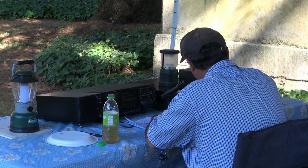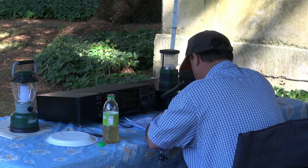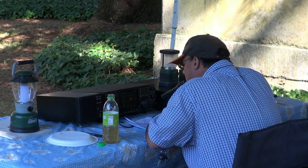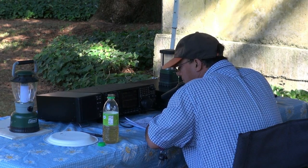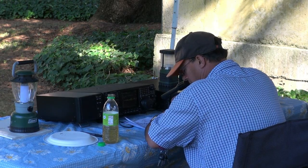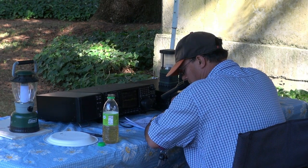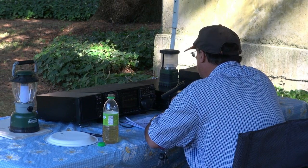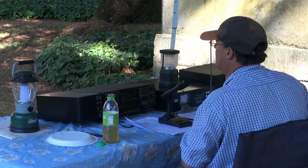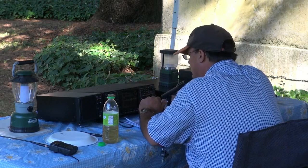And so, just so the people at home know, what's the purpose of making all these contacts? To simulate emergency traffic, emergency messages. Because we're simulating an emergency, our exchange is our location and how many transmitters we have on the air and what category we're in, whether we're all emergency power or if we're operating from a shelter. We have some stations that are operating from EOC centers, and they can run on commercial power, but they have to have the capabilities of running on emergency power. We have to run on emergency power out here.